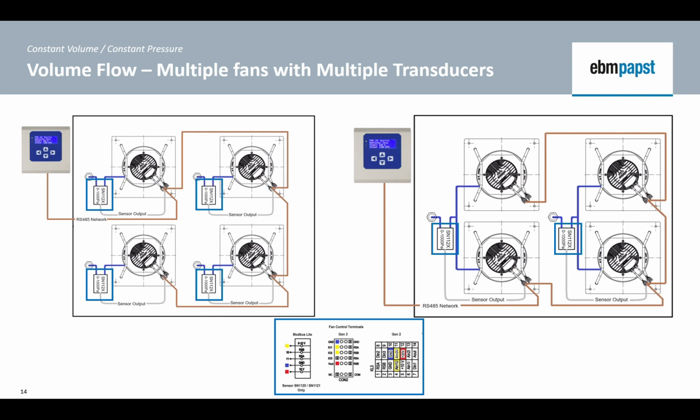Where multiple fans and pressure transducers are used, the MDC controller adds up the calculated volume flow or averages the pressure differential readings to compare against the set point and adjust the fan speed accordingly. In the case of the loss of a transducer, the MDC is programmed to raise an alarm condition and will use the reading from the remaining sensors to continue controlling the whole fan array.